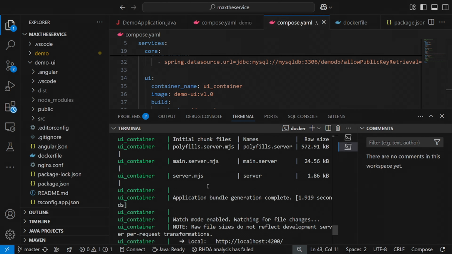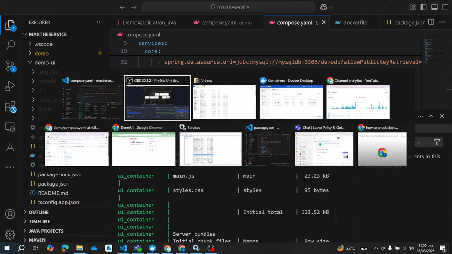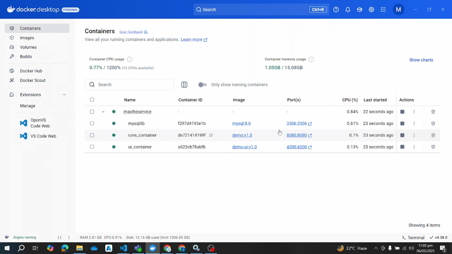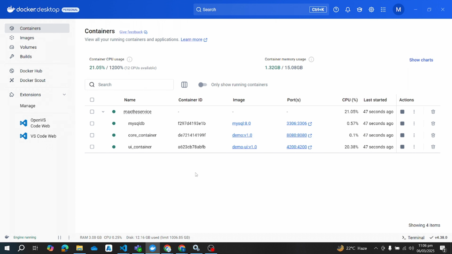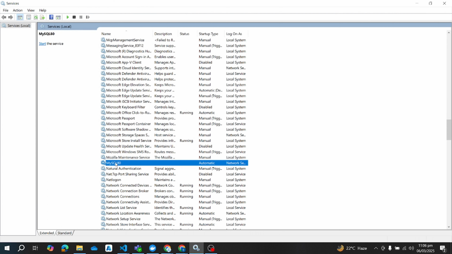Okay, so all looks fine. Great. Here you can see that all containers have been run from images, and these are up and running. So how can I check all of these? Let me show you one by one. Okay, we can check that the MySQL server is started. And guys, one very important thing: you must check from services. If we already have a running MySQL database server, then you must stop it, otherwise you will get an exception.